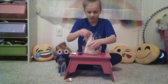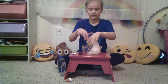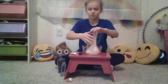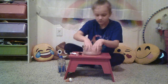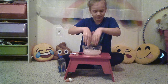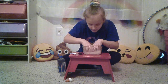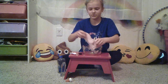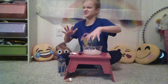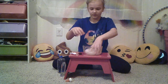Okay, so it's not as clear as I thought it would be because of so many air bubbles. I wonder, when you put it in your tub and let it sit overnight, the air bubbles should be all out. That's a satisfying poke. I just can't wait to put that blue in. It's just so fun to play with when you just made it. It has a weird texture to it. It's so much different than white glue.